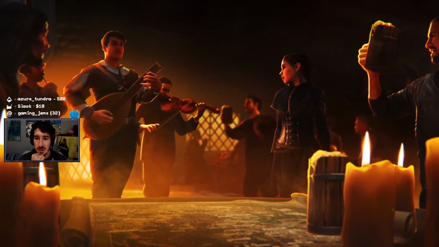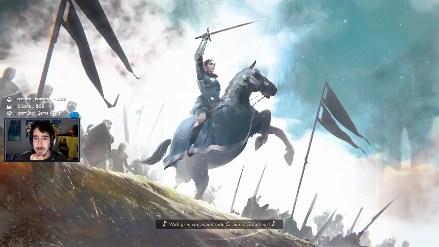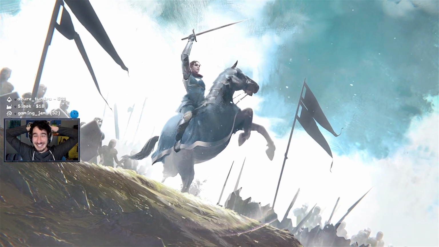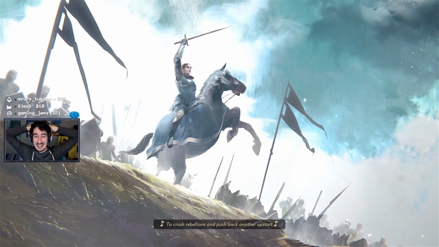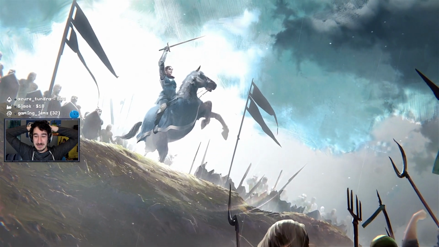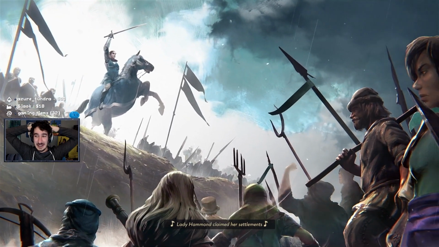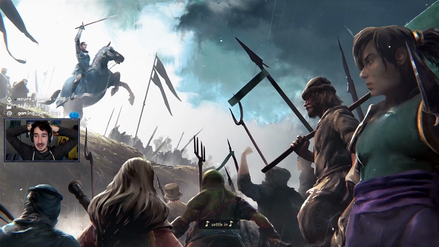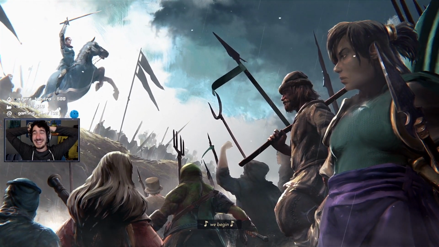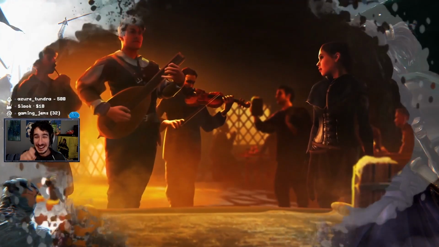There's a cinematic. With grim conviction grows the seal of stout heart. To crush rebellions and push back another upstart. That's amazing. Lady Hammond claimed her settlement. Settle it. We begin. Oh my god. Yes.